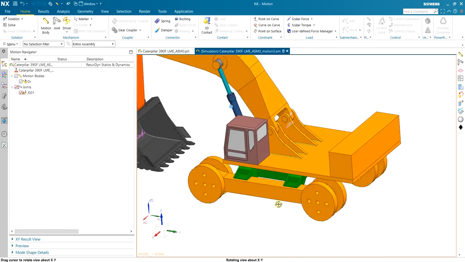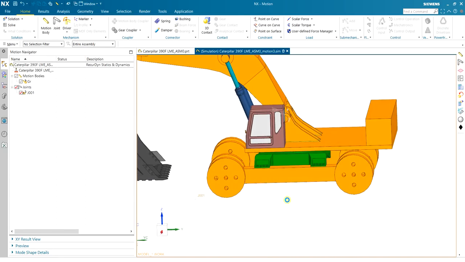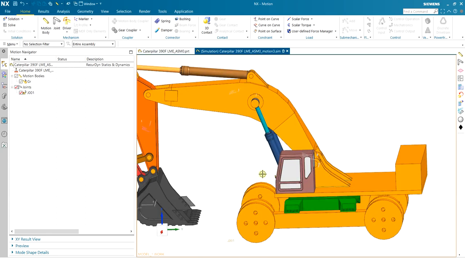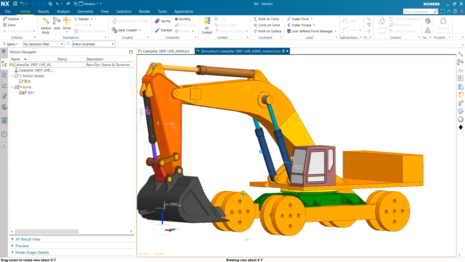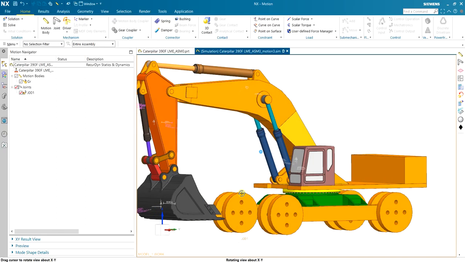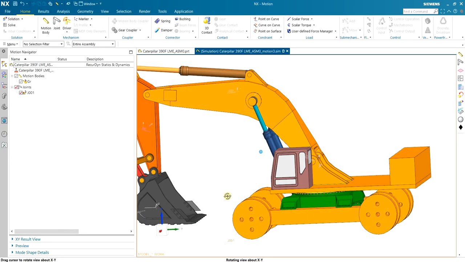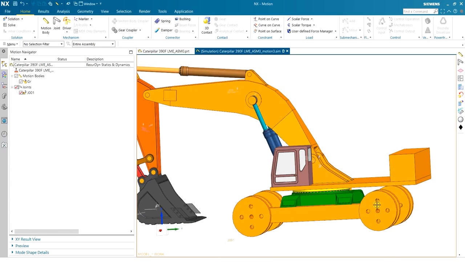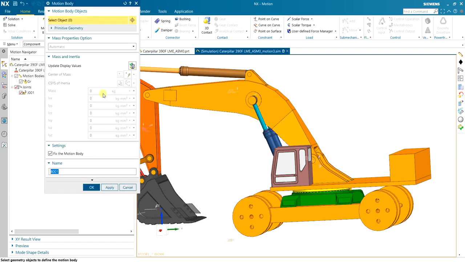And to do that, most of the parts don't need to move. So it makes sense to put all those parts in one motion body. So I start from down here and put everything that needs to act as a rigid body in one motion body.